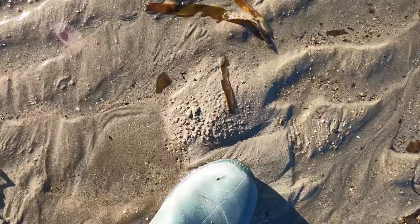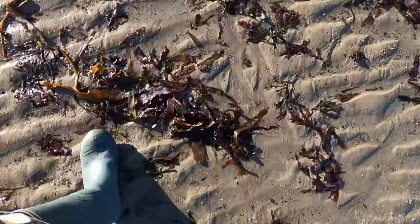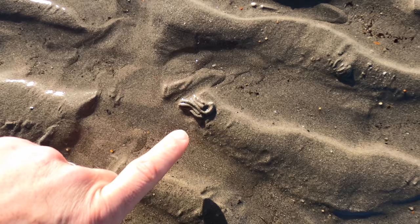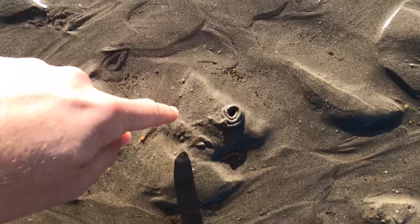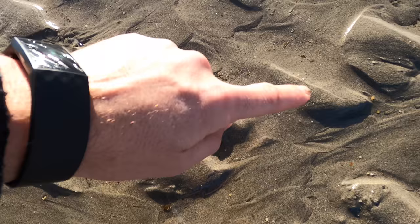That there, yeah, see that? That's a worm colony. See all the holes? Walking along areas of shore like this, sand flats, you will find worms. And here, you can see, is a worm cast. These are lugworm. When it's like a disorganised patch, like that, where it's just kind of all everywhere, it's blow lug. When it's a perfect round, like a Danish pastry, like that, that's a black lug. So black lug goes around, and blow lug is just a squiggle.